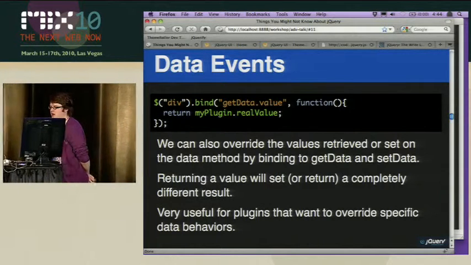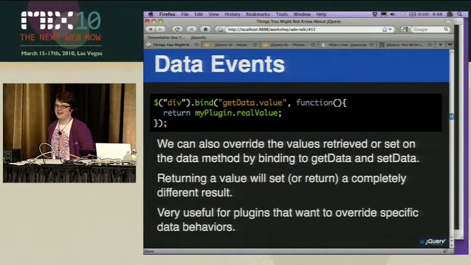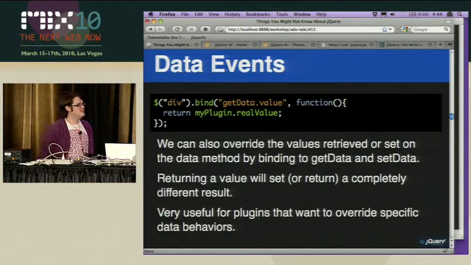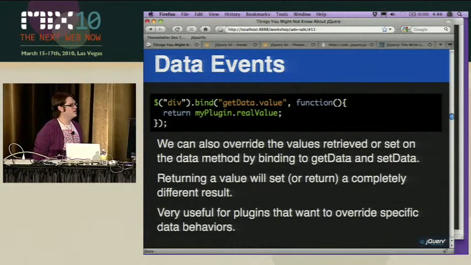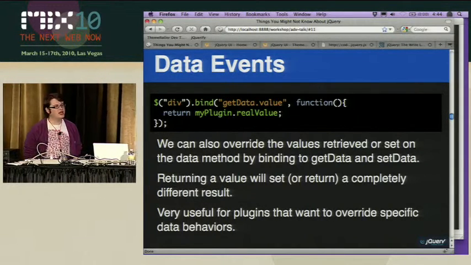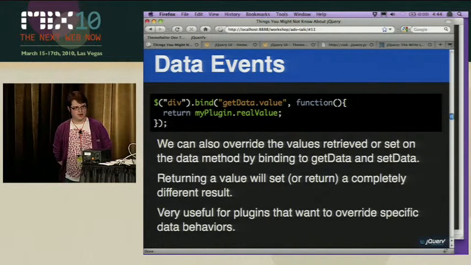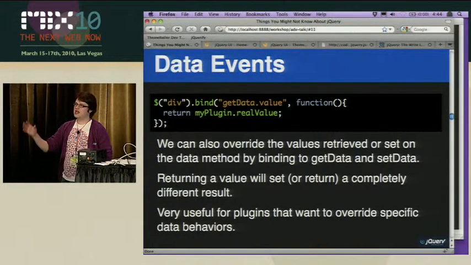Not many people use it right now, and for that reason, I want to remove it. But I'm hoping that if people show some really interesting uses for it, because we use this right now internally in jQuery UI, as a way of overloading the existing .data method to be able to get and set data inside of a plugin.